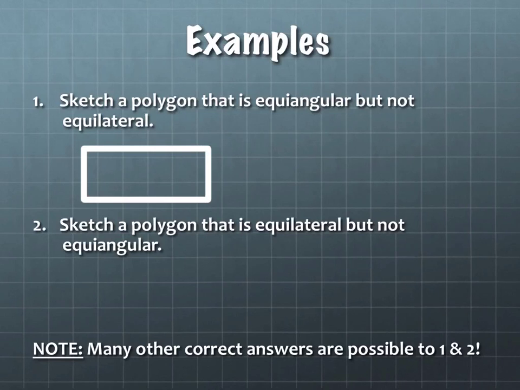The second one, a polygon that is equilateral but not equiangular. The simplest one is a rhombus. And I know we haven't specifically talked about rhombuses in here, although I suspect that you have seen and heard about them before. You do need to make sure that it's a rhombus that's not a square, or that's not going to work. But what you're wanting to imagine is kind of the basic shape of a kite, or a diamond. That's what my daughter would have called it. It was a diamond, probably, right? And my diagram's not perfect because it doesn't really give the illusion that they're all the same, but pretend for the moment that they are. Yours, I'm sure, is much better.